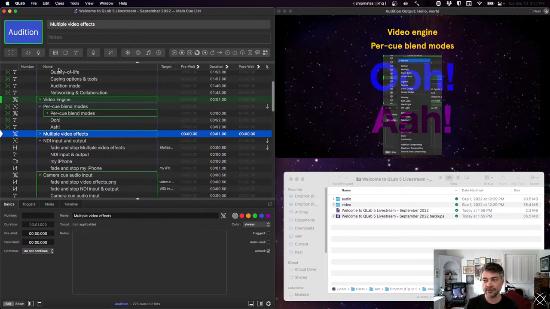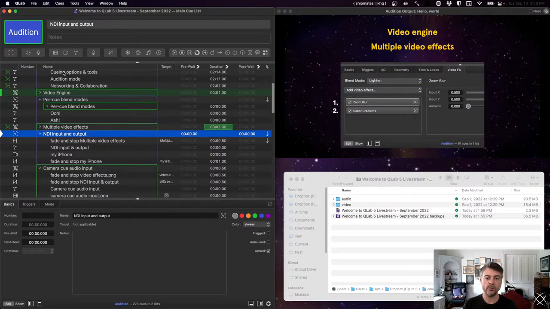We have a question in the chat from Alex Pickup. Would you be able to walk me through the best way to run a main and backup in sync, through hardware or in software, just for audio playback? The answer is yes, I'd be happy to do that. I'm going to wait till the end of this section to talk about it, but yes, we can talk about that shortly. Okay, blend modes.